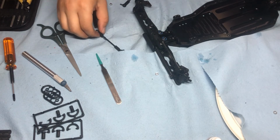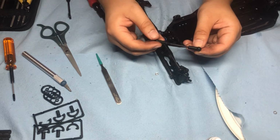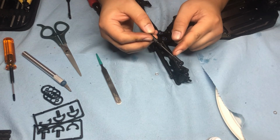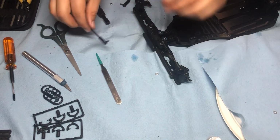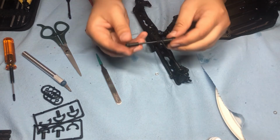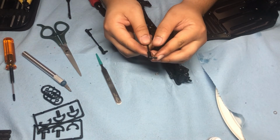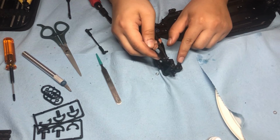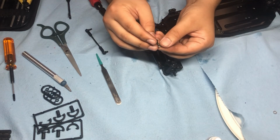So remember that you're going to have all the left hand threads on the left side of the car. So this indicates right hand thread. So this is for the right side. This is the 8 millimeter long ball stud, which is going to go into the steering knuckle here. And we need to install it with one of these conical shims.